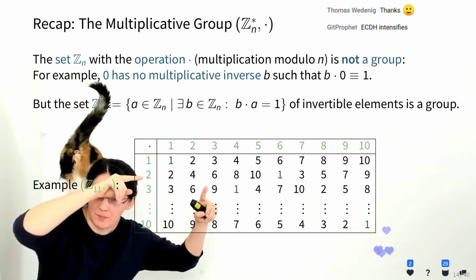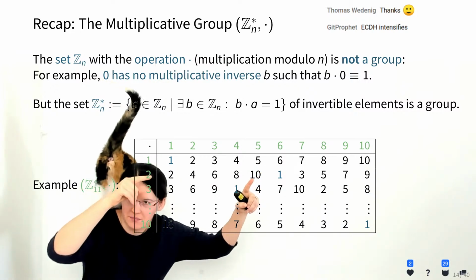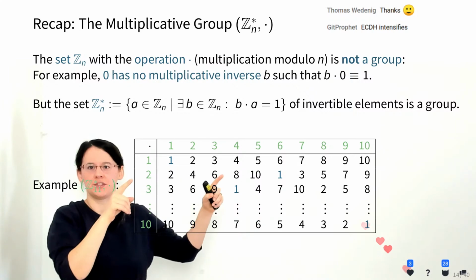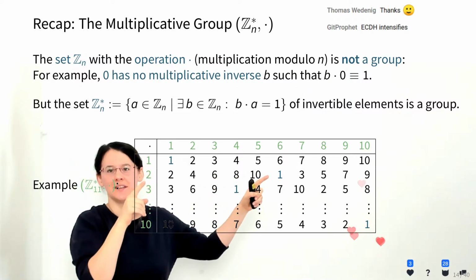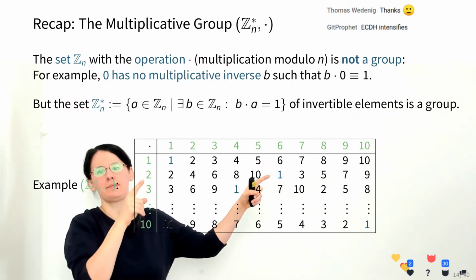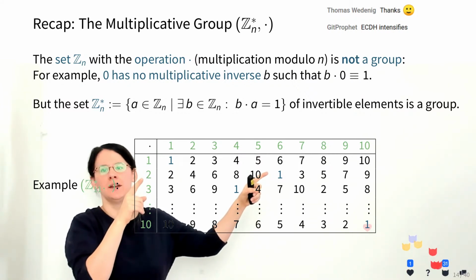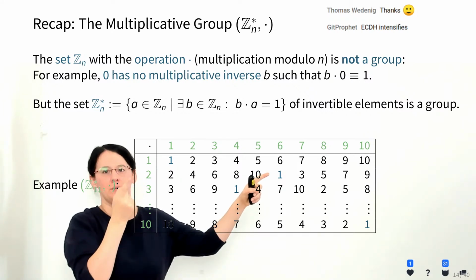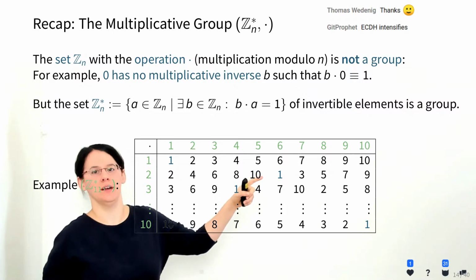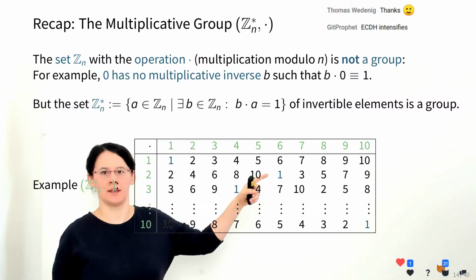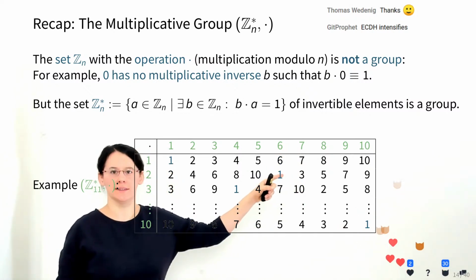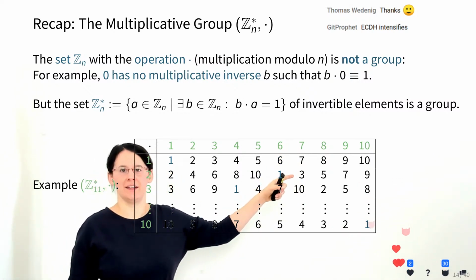This is very easy up to 2 by 5 because nothing really happens. However, once we start multiplying 2 with 6, we get a result that is bigger than 11, namely 12, which means that we need to reduce it to match it back into our set. And what we get as a result is 1, because 12 modulo 11 is 1. And we see here that this continues, so 7 times 2, for example, is 14, modulo 11 equals 3, and so on.